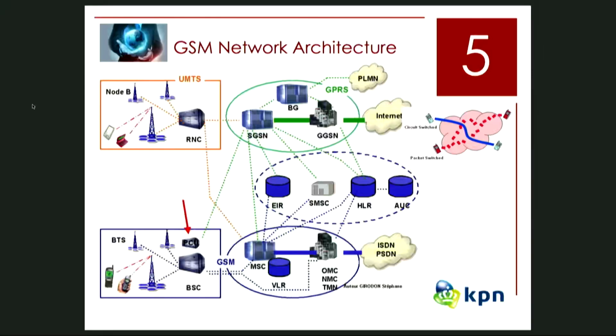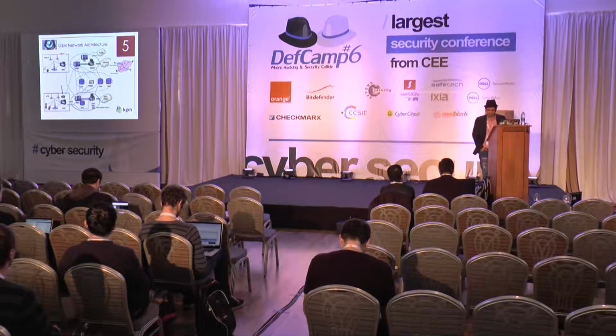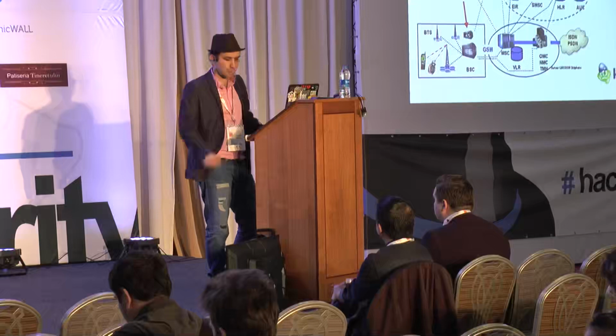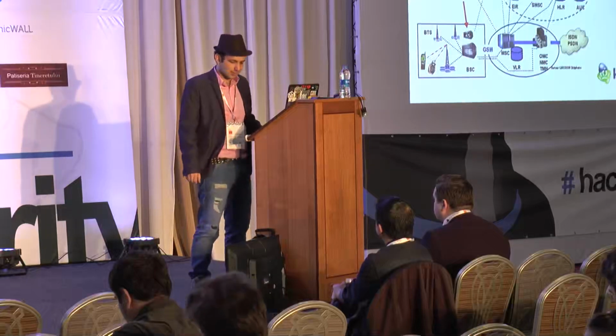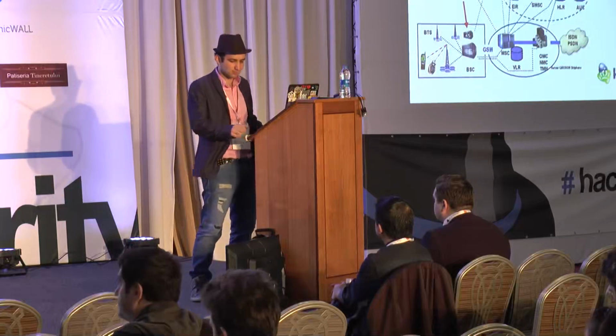Equipment Identity Register is a database that stores the international mobile equipment identities, known as IMEI, of the mobile stations in the network. The IMEI is the equipment identifier assigned by the manufacturer of the mobile stations. The equipment identity register provides security features such as blocking calls from handsets that have been stolen. And another important component is the home location register. It is the central database for all users registered to the GSM network. It stores static information about the subscribers, such as the international mobile subscriber identity, subscribed services, and a key for authenticating the subscriber. The HLR also stores dynamic subscriber information such as the current location of the mobile subscriber.